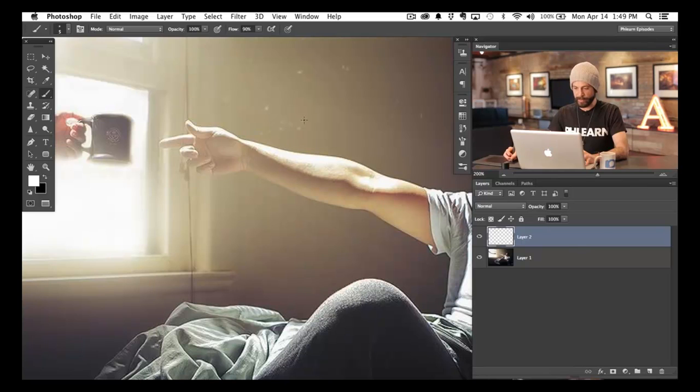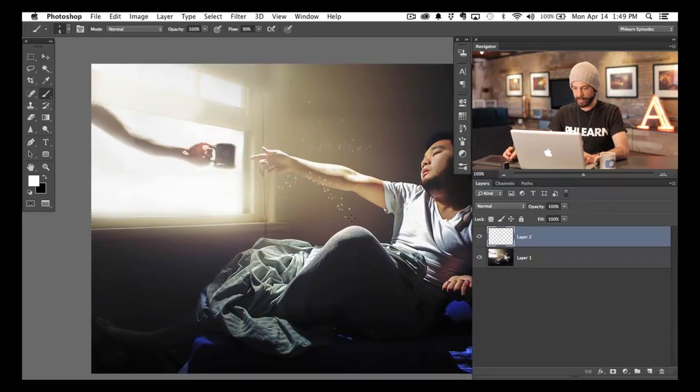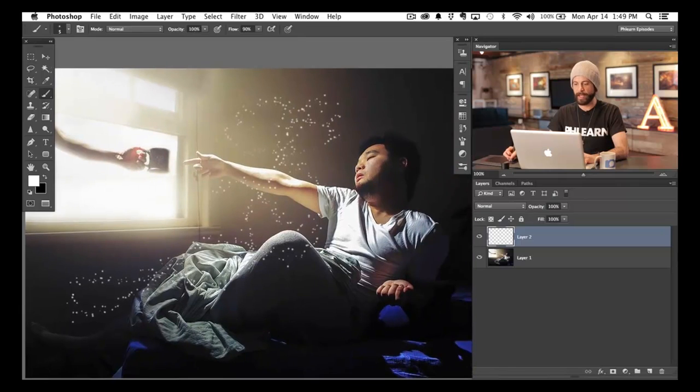That's still pretty good, but you'll see as I'm painting around, these little guys are still pretty close together. They don't scatter quite as much as I would like them to. I want one to be here and then one to be way down here, but they're not going to do that. The reason being is because it uses the brush size. If your brush size is really small, that's all the scattering you're going to get. You're only going to be able to scatter in a really small area.